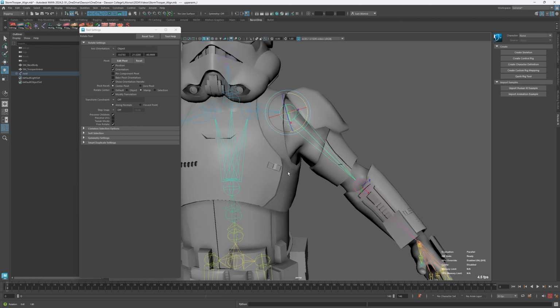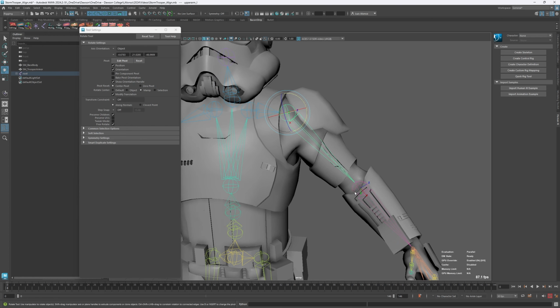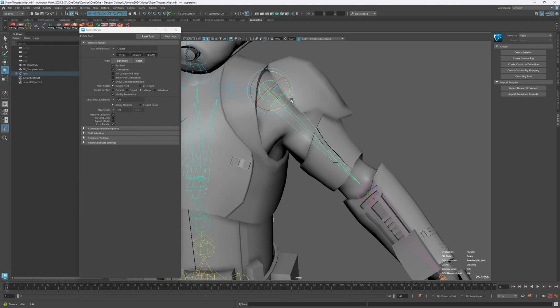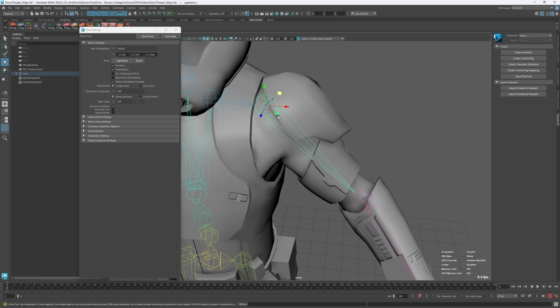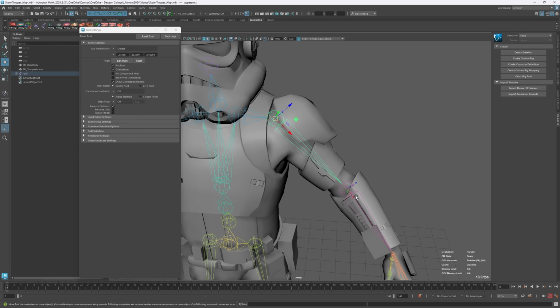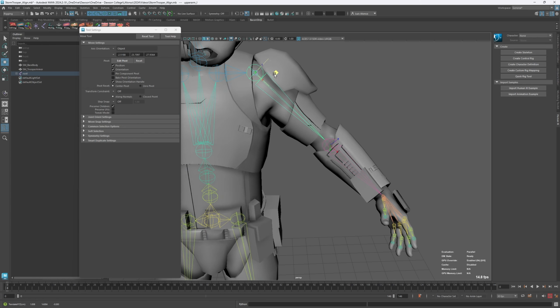So let's say I have this set up and I want to fix the x-axis so that it points to the elbow here. I won't go into details why you want that. Hopefully you've been following along and looking at the basics of rigging to know why we would want that. So I'm going to use this tool over here, which is to realign the parent, which is the upper arm that we were using, to get its x-axis to point to the child. Now if I look at this joint, it has an x-axis that's difficult to see, but let me just go into object translation. Now you can see clearly the x-axis is pointing to the child. We fixed it, and it's also a little bit higher, which is something we wanted.